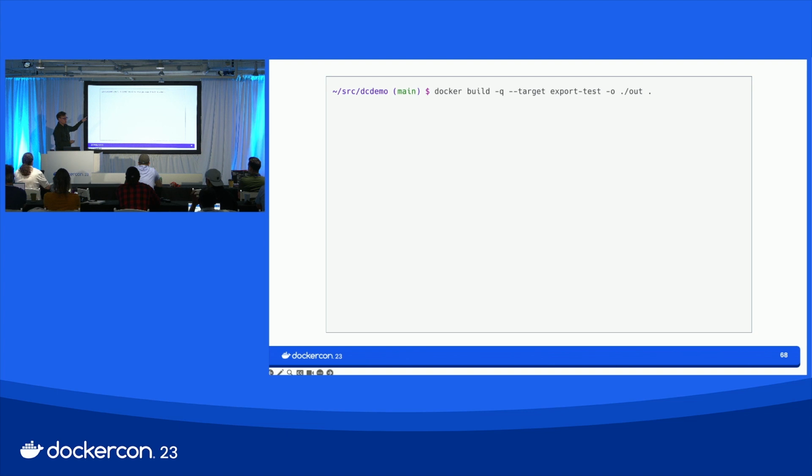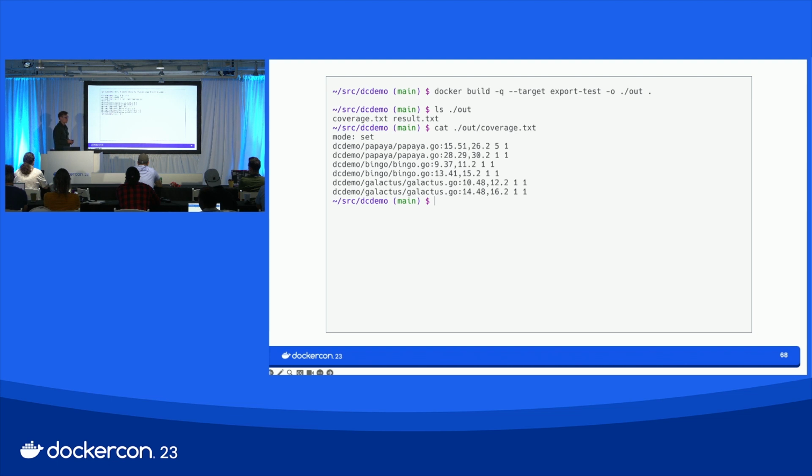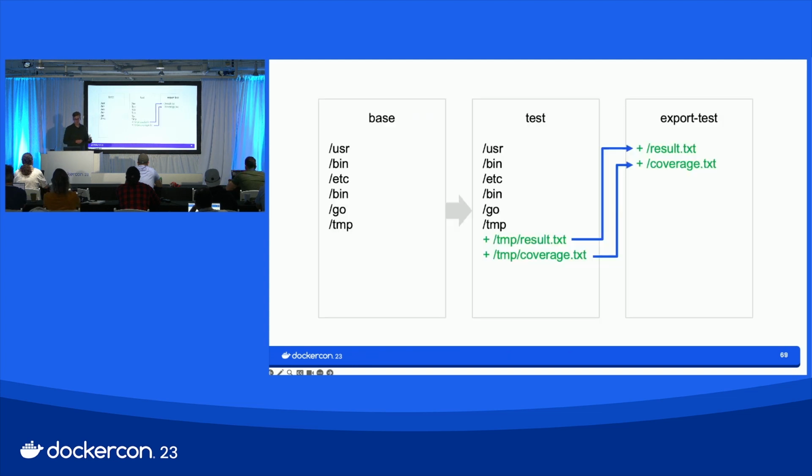And I'll make sure to use the target export test here, which is going to select that empty base image with just the 2 files. Running this will give us an out directory with 2 files in it, the test results and the, whatever this is, coverage report.